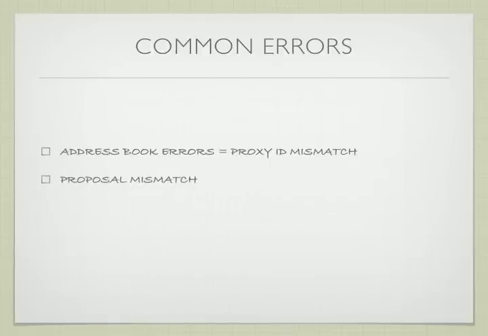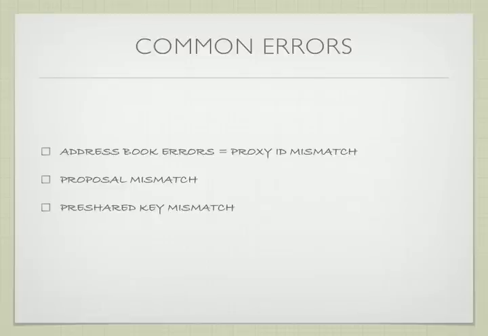Proposal mismatches: there are a lot of options, the Diffie-Hellman group, the encryption methods, they have to match exactly in order for the communications process to complete. And the pre-shared key, which is necessary for everything to pass through correctly. So if the pre-shared keys don't match, none of these processes will come through to their conclusion. So these are the three most common things that have to change.